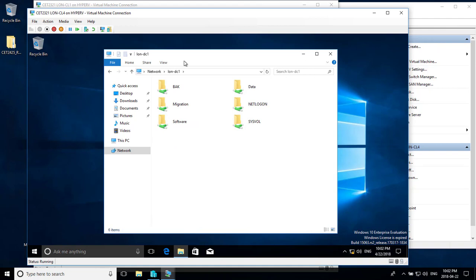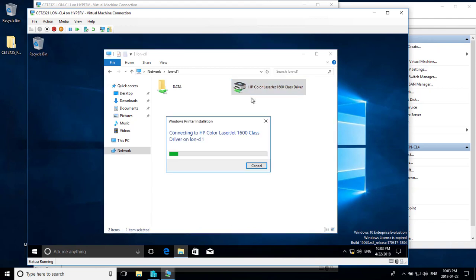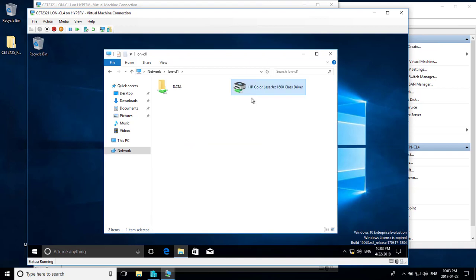And on LON-DC1, sorry, LON-CL1, here's our shared printer. And right click, go Connect. And we now have a printer.